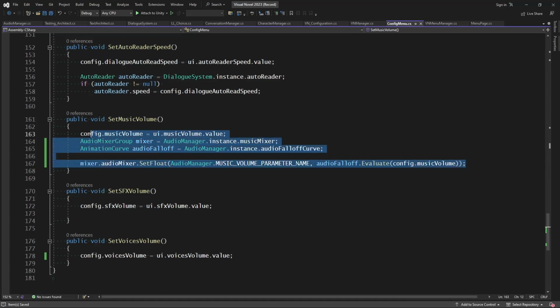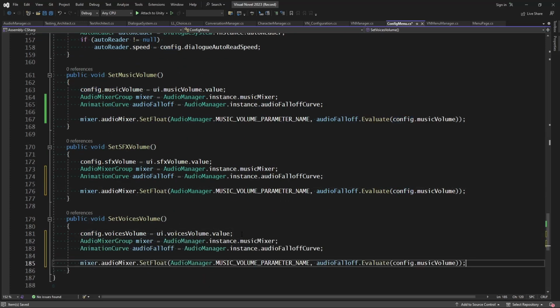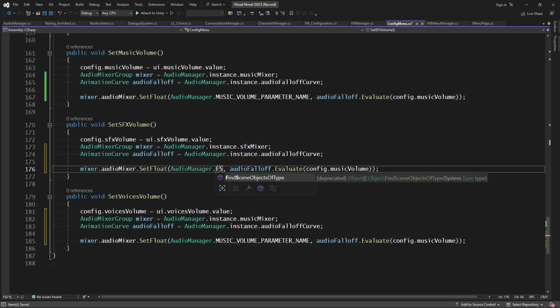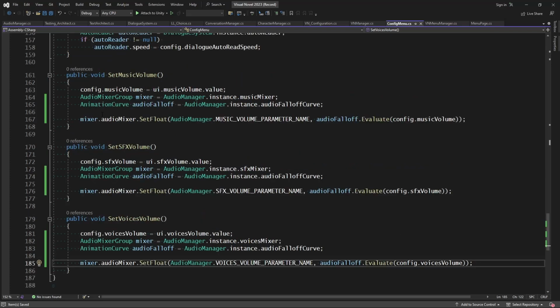And we can basically just copy that and paste it in our other functions here for SFX and voices, just making sure that for SFX we get the SFX mixer, and we set the float of the SFX volume parameter name, config.sfx volume as the slider value. Do the same thing for the voices, so we get the voices mixer, and set float voices volume parameter name, audio falloff evaluate config.voices volume, and then we'll go ahead and smoothly change the volume of these different audio mixers.